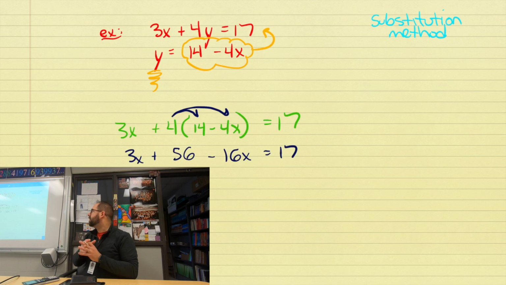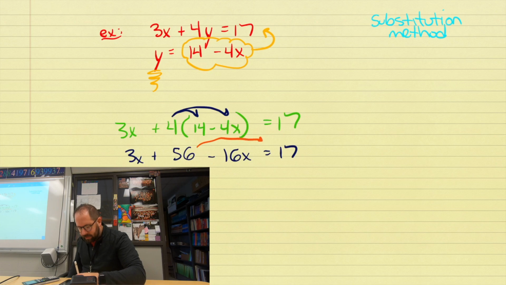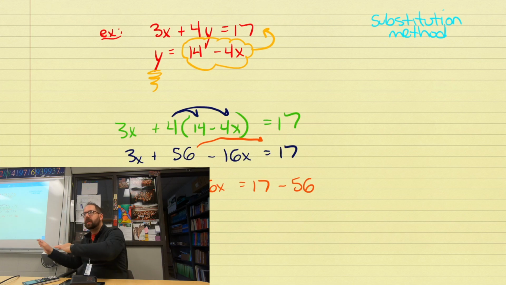Now, we have to combine like terms. What item do I need to get rid of? Yeah, I've got to move that over, right? So we've got to get rid of that 56. We're going to drag that to the other side, and it becomes subtraction. We're going to subtract that 56 over. That's kind of the hard part for some people. They don't understand what you need to get rid of. It's just constants go to the other side, x's stay on the one side, and then we just solve, right?